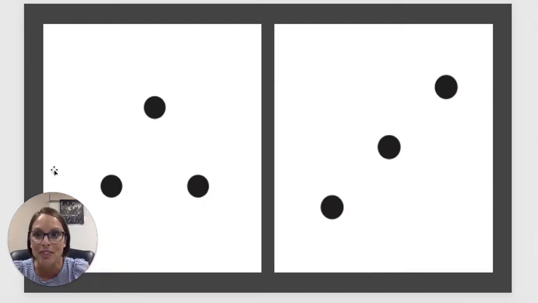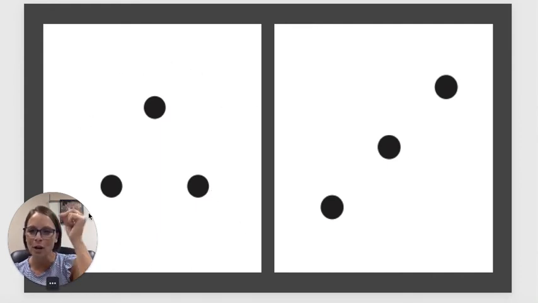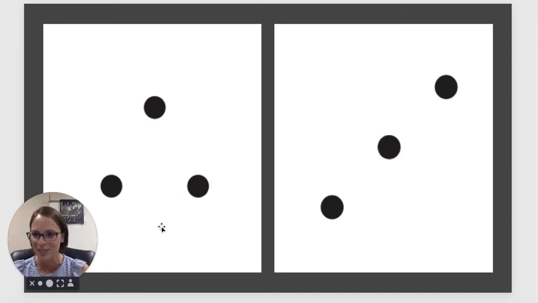Take a look at these two dot cards. This first one has a set of dots, and the next one has a set of dots. So we know as mathematicians, we've got to count those dots before we can talk about them. So you think about how you want to count these. You might know in a snap that there are 3 here. Somebody may have said there's 2 here, and then I added 1 on, or somebody else may have said 1, 2, 3. But we could say as mathematicians to other people, I see 3 dots on this card.